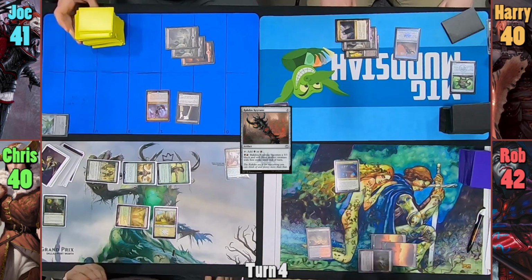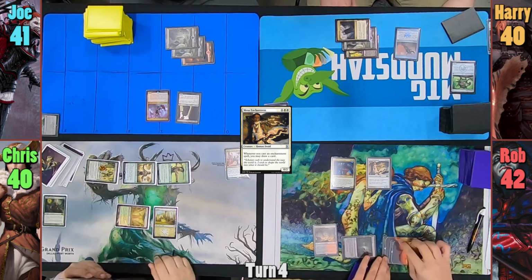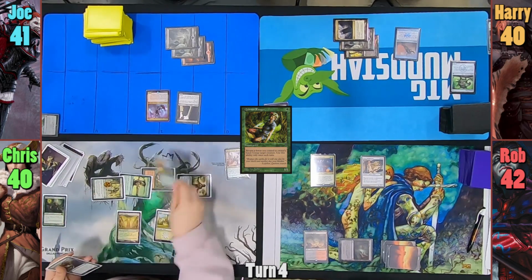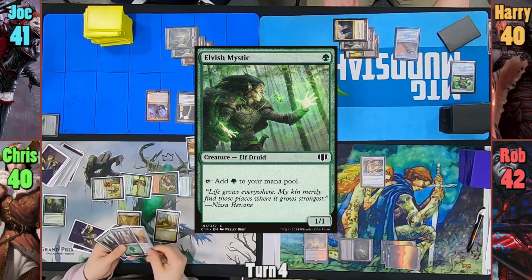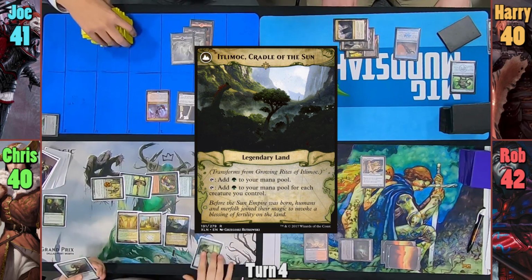Rob plays a Plains and casts Mesa Enchantress. He then moves to his end step, putting a bounty counter on Chris's Heritage Druid. Chris casts Aquarian Ranger in his main phase and taps 3 elves once more for 3 green mana. He uses it to cast Growing Rites of Itlimoc and reveals an Elvish Mystic from the 4 cards that he got to look at. At the end of turn, the Growing Rites flips to reveal Itlimoc, Cradle of the Sun.